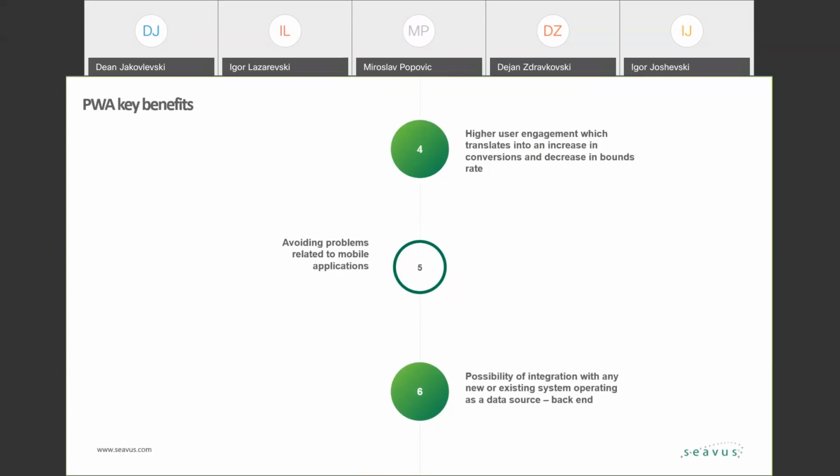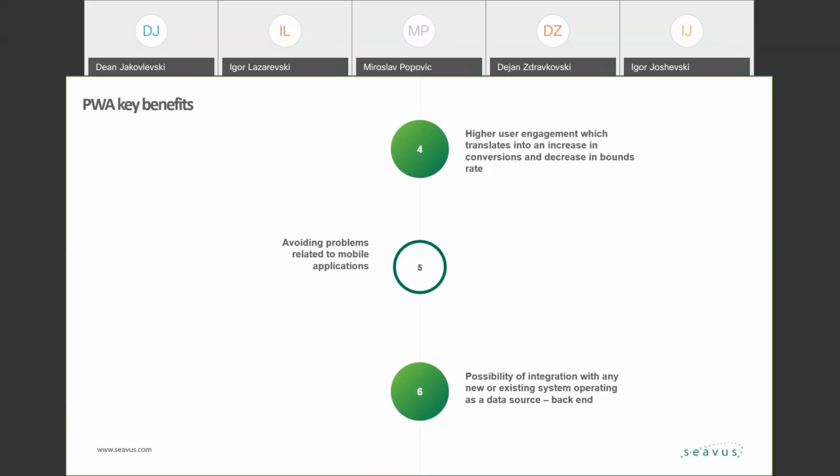Also, when we have a new update, we need to go through the same steps, confirmation, improvement, etc. And in the end, we can integrate our application with any existing or new data source or backend.